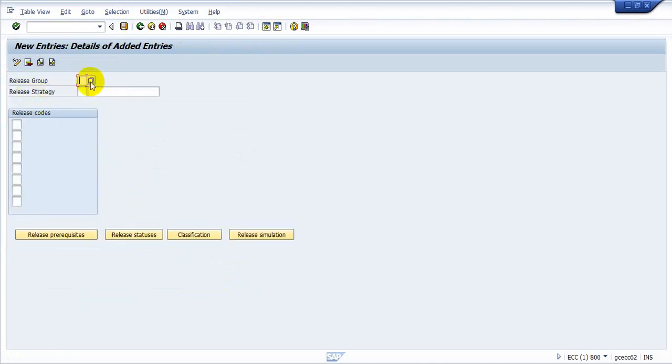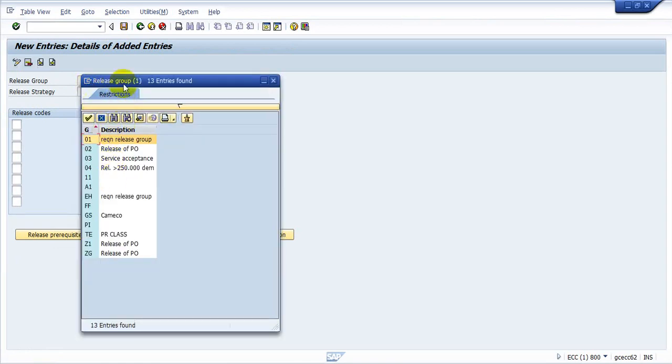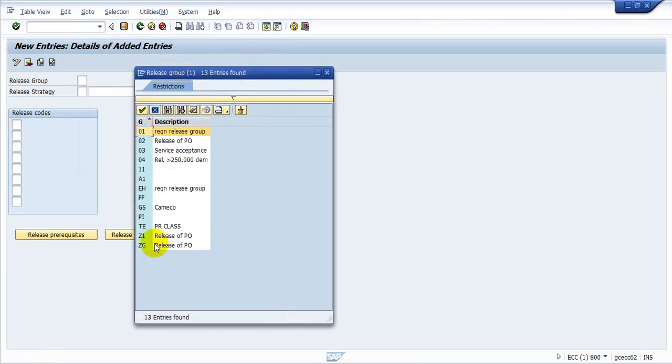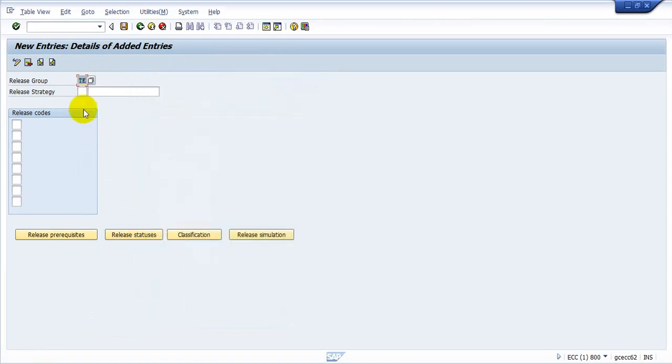Now release group, as we know, it is TE. Again from F4 help we will take the TE. Okay, now release strategy, we take the code, suppose JK, and the description, say release STR for ITS DPT. Okay, so this JK code is the release strategy for ITS department, right?